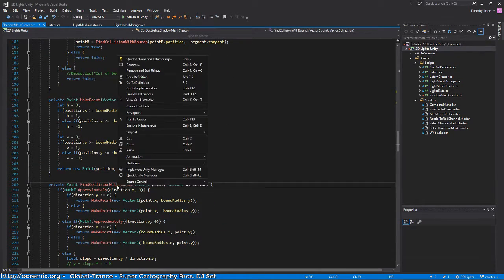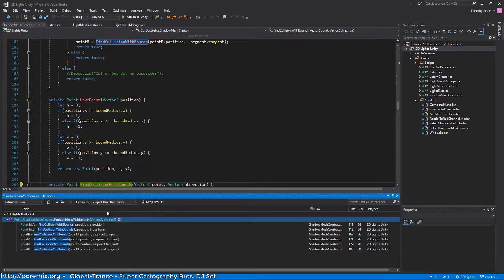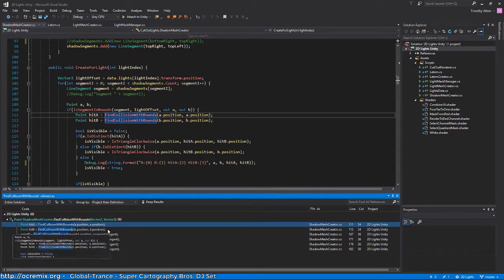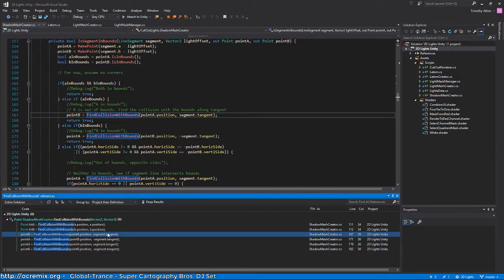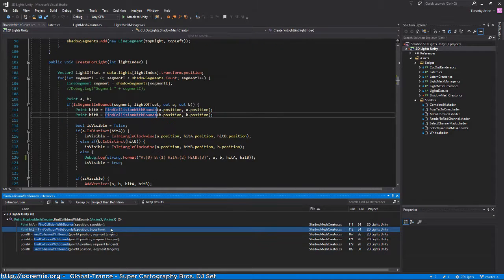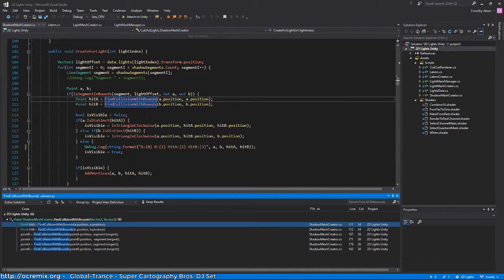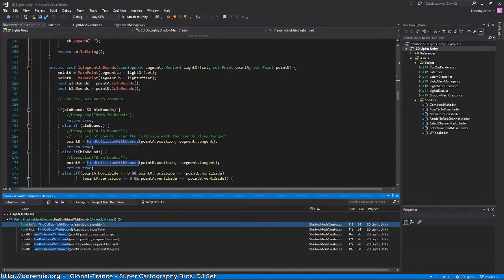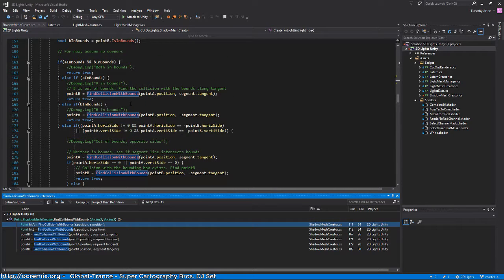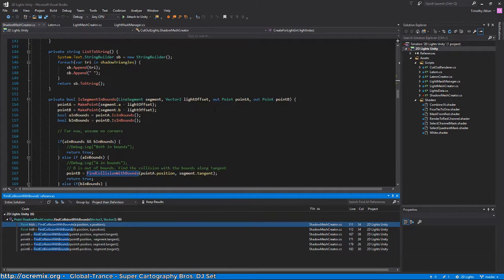So let's see, where is this called? So yeah, this part finds the raycast with the shadow, in respect to the light, whereas these calls try to cut off the line at the boundary.